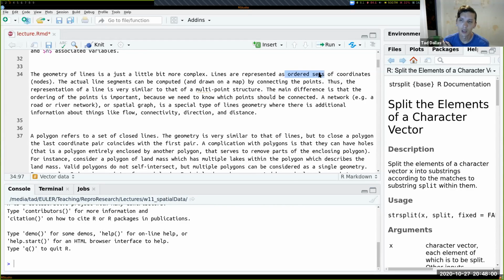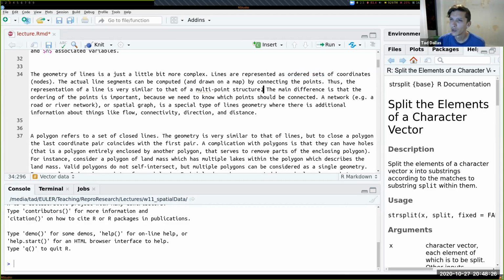And that's important, because if you had 5 coordinates and they were not ordered, the line could go from point A to point E, then back to point B, then to C, then D, or it could be in the order that you want, which is A, B, C, D, E. So the actual ordered set is really important in that case.